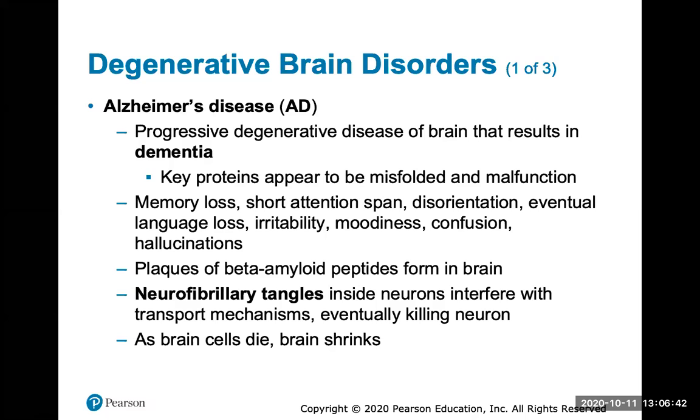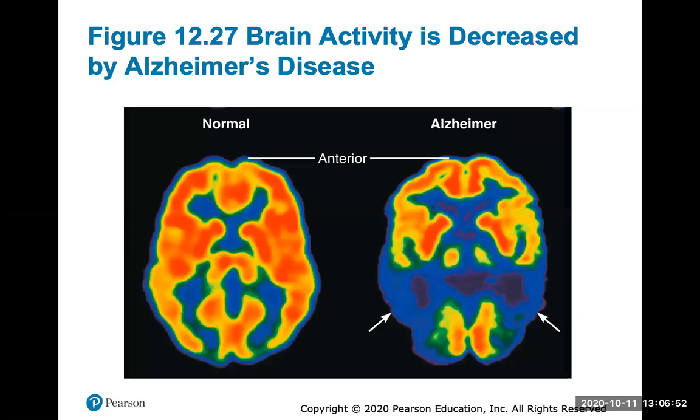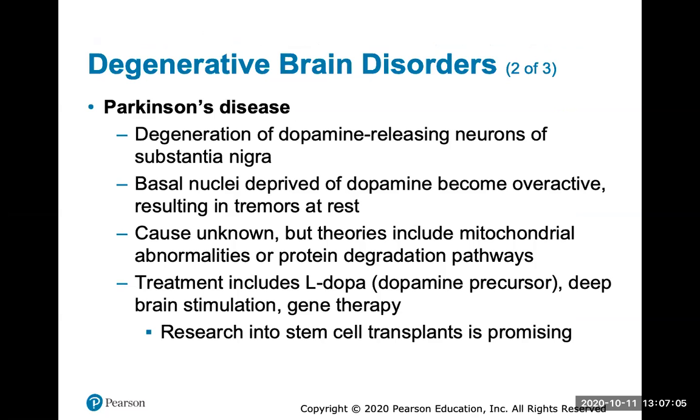And when different parts of the brain shrink, depending on where that location is, Alzheimer's patients will lose these functions or progress to these symptoms. So this is a look at an EEG of a person with normal brain activity versus someone with Alzheimer's. And again, in Alzheimer's, their brain cells are just dying off in certain areas of the brain.